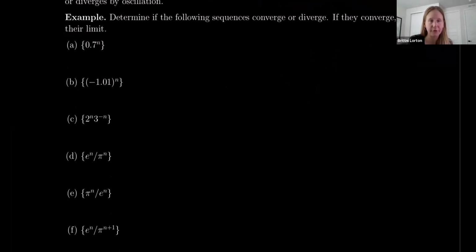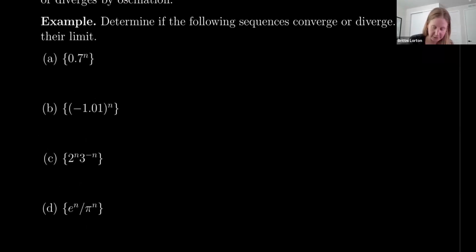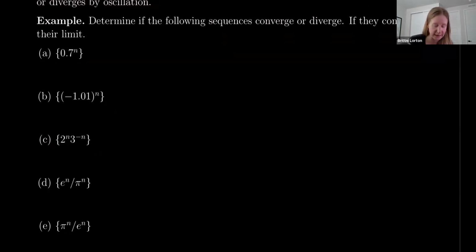Let's just do this example for a whole bunch of geometric sequences. Determine if the following sequences converge or diverge. If they do converge, find the limit of the sequence. Let me start off with this first one, and I'm going to use my calculator for that. I don't show the calculator, but feel free to type it into your calculator as well. It doesn't tell me here, so let's just say I'm starting counting at 0. I think 0 is a common one. It might be 1, but 0 is a little bit more common.